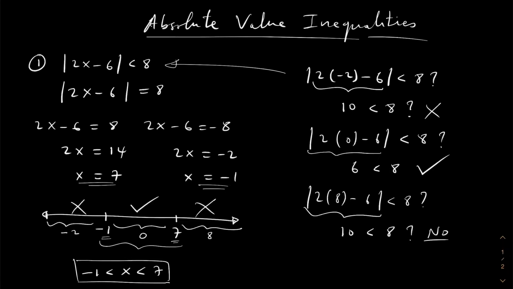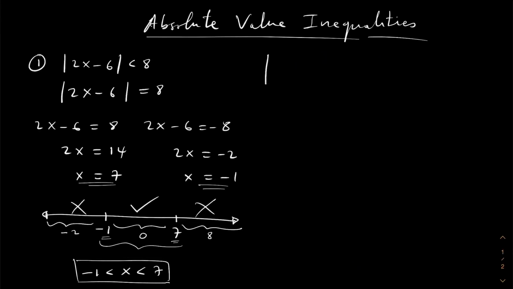And so a quick way to check your region here, what I usually do is look for the region that contains the number 0, since that's easy to plug in and test. After I test 0 and figure out that this region that contains 0 is a good region, I know that I need to alternate this with the other regions and get my answer really quickly. Let me show you another example where we're going to do just that.